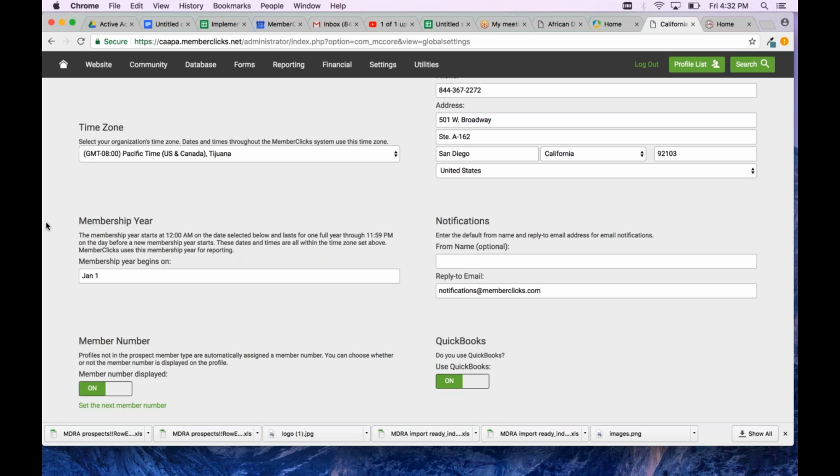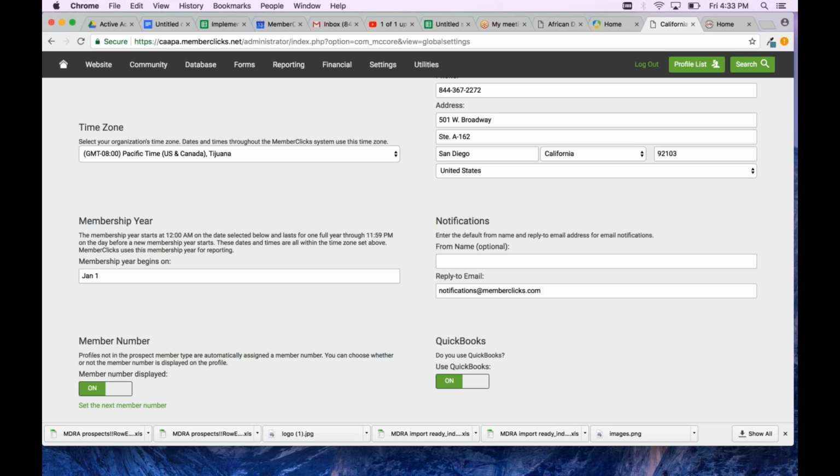So I have this membership year set as January 1, but we have an overriding setup item that we're going to create that's going to tell the system, no, we're actually just using anniversary. So as people pay that first 5-year fee, 5 years from that date is when they'll be up to renew and have to pay that new 5-year fee, not every December 31st or whatever kind of fiscal year you might use. So we'll have another overriding setting that will override this membership year that we see here.